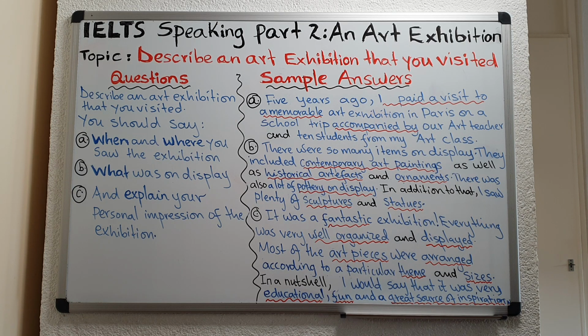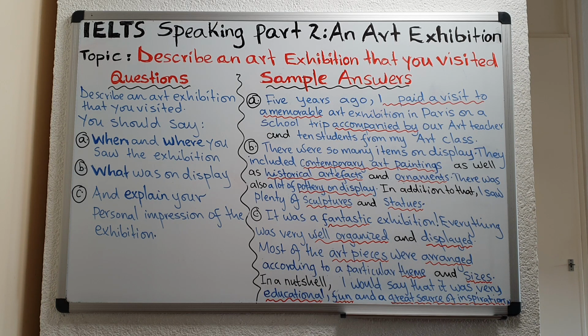Take note of the expression to pay a visit. I paid a visit. You pay a visit to something. Memorable means that it's not something that you're going to forget in a long time. You will remember it for a very long time. Accompanied by means that your art teacher came with you and 10 students from your art class. You are not alone. You had other people who came with you. Accompanied by. They came with you.